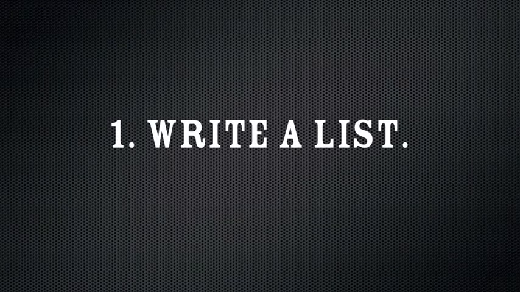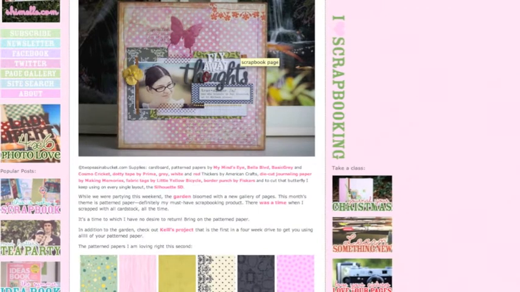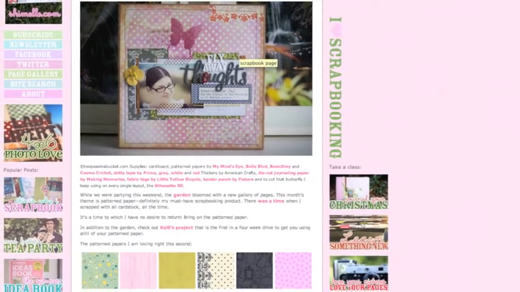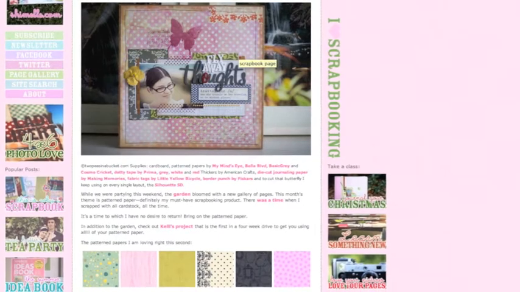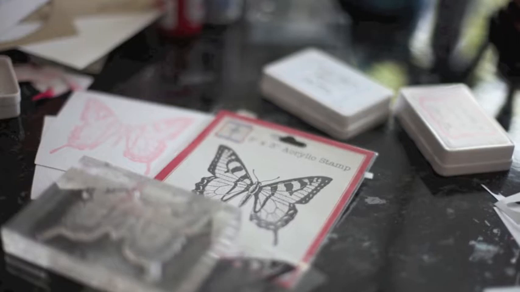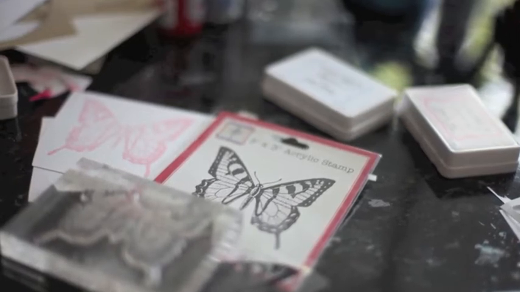The first thing on our list is to write a list. Lists are probably the easiest post to write, and they can be about pretty much anything. If you want to create a list post quickly, you can share images or links to a handful of things that you like right now. It doesn't come much easier than that. It's as simple as going through your bookmarks and creating a post that shares those highlights with your readers.